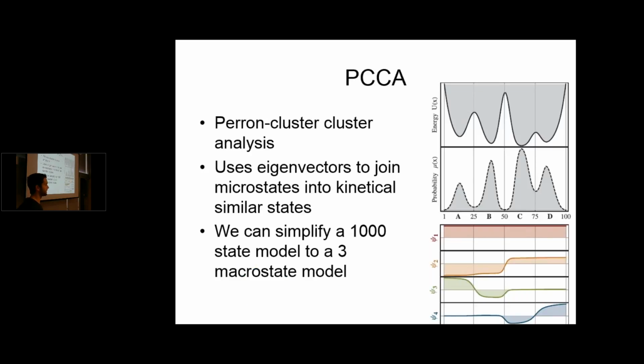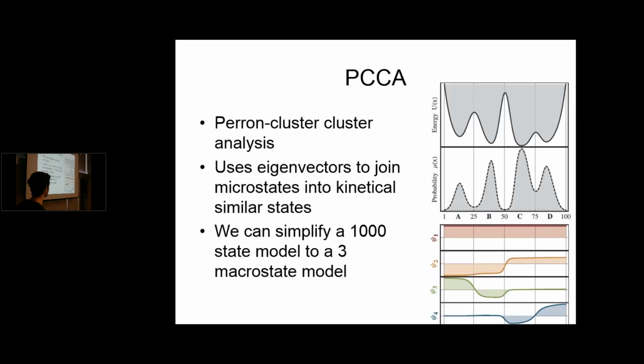In our case, we do it with PCCA because it's a really fast method. There are better methods, like HMMs, for example, that can do a better separation, better lumping, but they take very long, like half an hour or 1 hour. PCCA takes a few seconds. So we have that as default in HTMD at the moment.